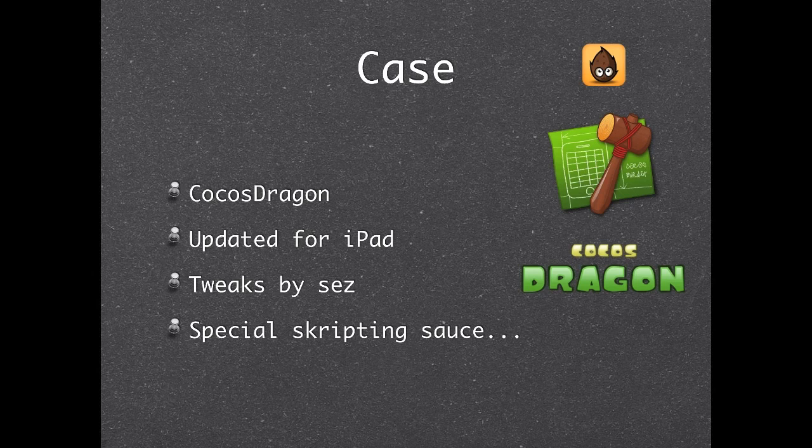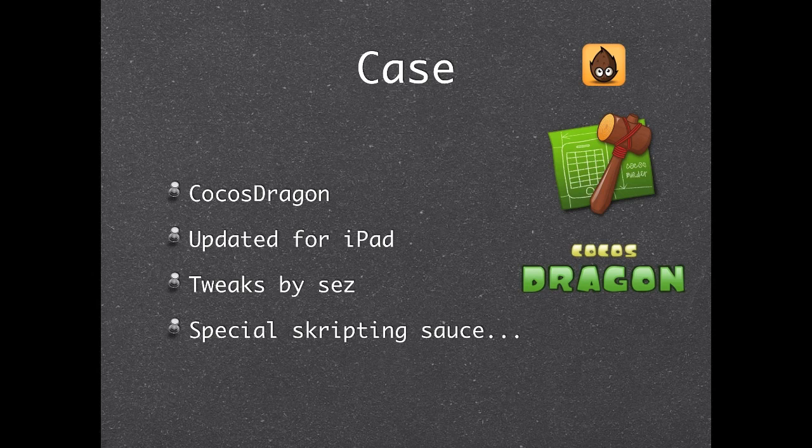It's called Cocos Dragon, and I've taken that Cocos tutorial and updated it onto the iPad. Those symbols on the right, the one with a hammer, is Cocos Builder, and you'll see how I've updated it for iPad using Cocos Builder.